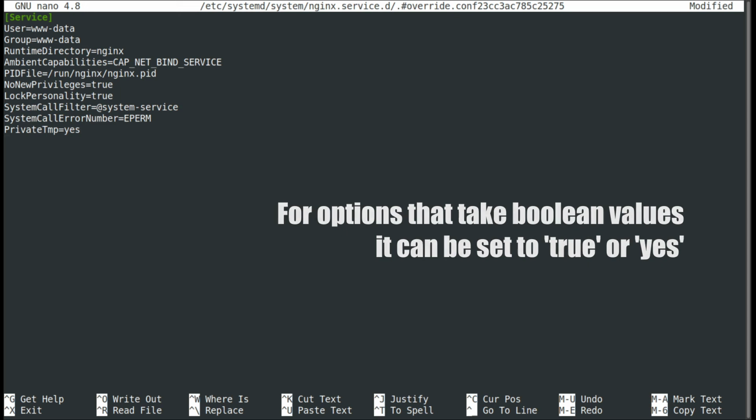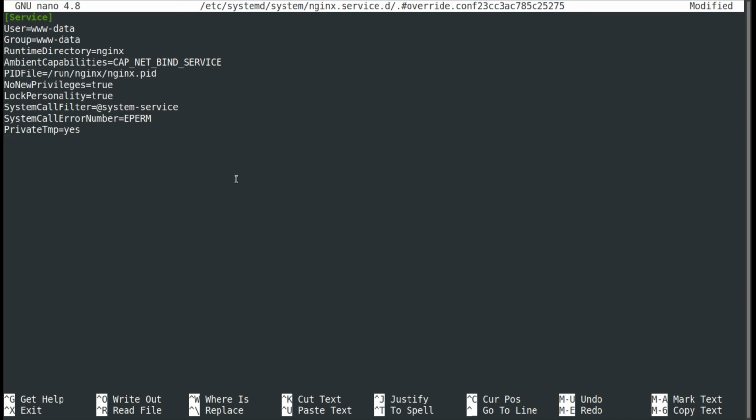The next one we're going to do is protect system. And what protect system does, it has three options. It has true, it has full, and it has strict. If it's set to true, then it's going to mount the user and slash boot as read only, so you cannot modify anything in it. If it's set to full, then also the Etsy file is set to read only. And if it's set to strict, it's going to be the entire operating system, the entire file system, with the exception of just a couple, which I don't have memorized. You can check the man page for that. So for us, we're going to set it to full. So we're going to do protect system and then equals full.